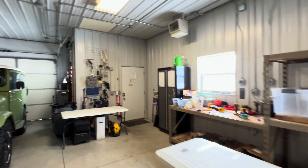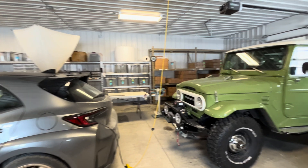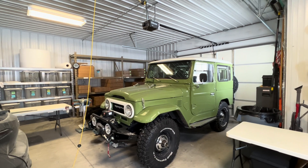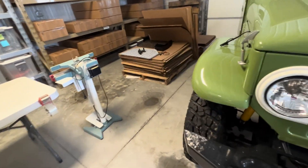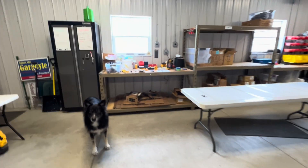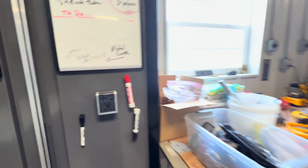Now for an official temperature check. This garage has essentially been an ice box — no one's been in the shop for the past two weeks, temperatures dropped all the way to 15 below. I don't necessarily believe the thermostat alone, so we're going to check the official thermometer on the wall. As you can see, the Land Cruiser has remnants of snow puddles by it so it hasn't been totally frozen down here. My official temperature gauge says it's 39 degrees, which is pretty close to the thermostat.